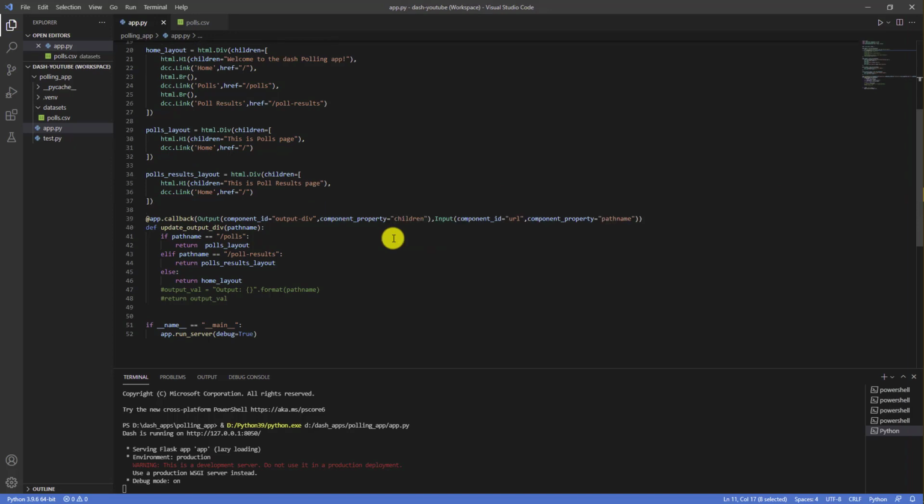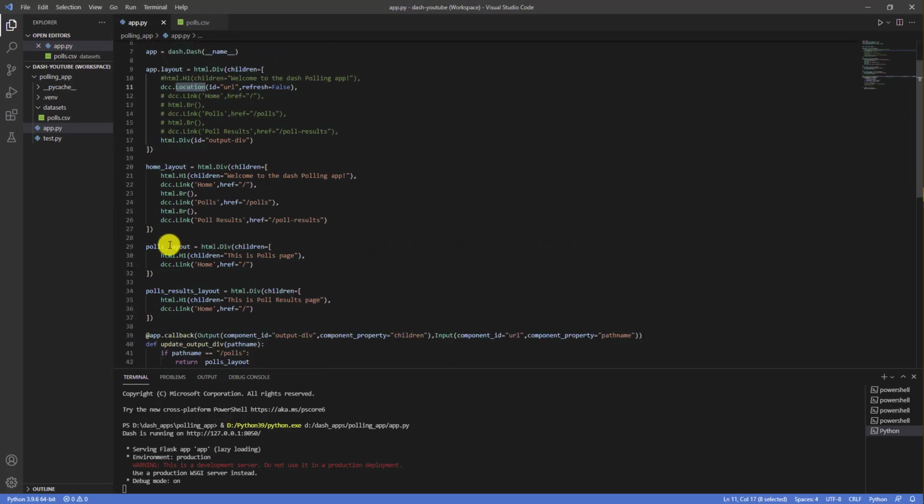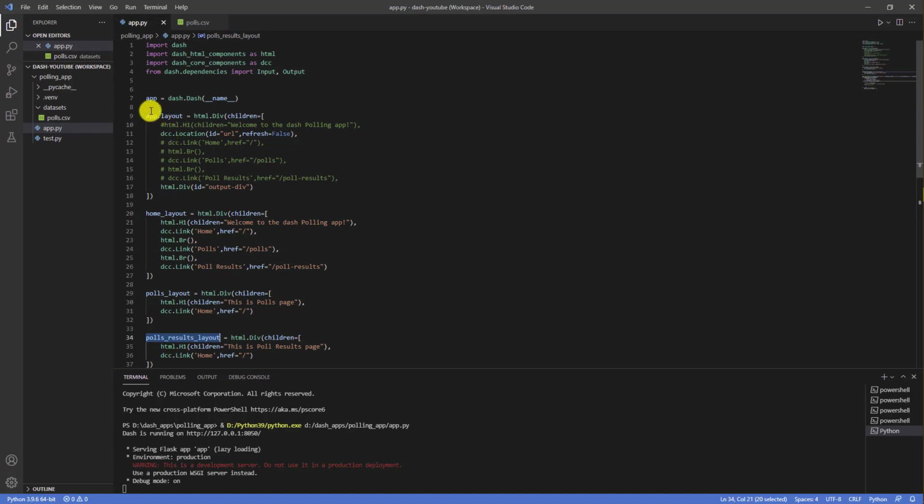If you remember, we created three layouts: the polls layout, the home layout, and the poll results layout. There is also the default app.layout, which Dash looks for by default.